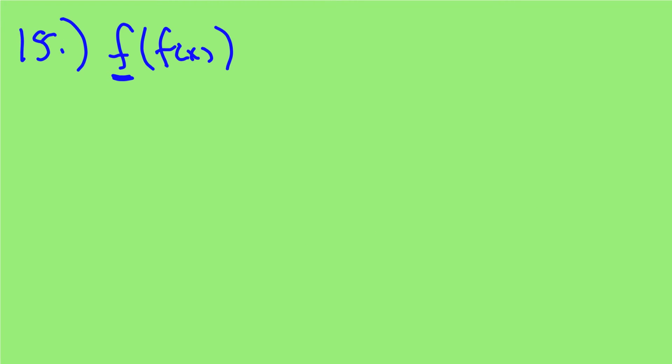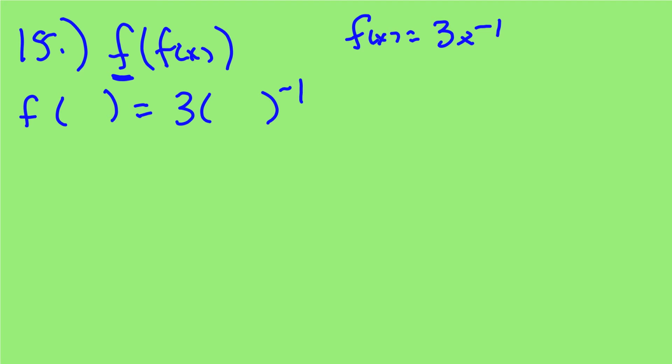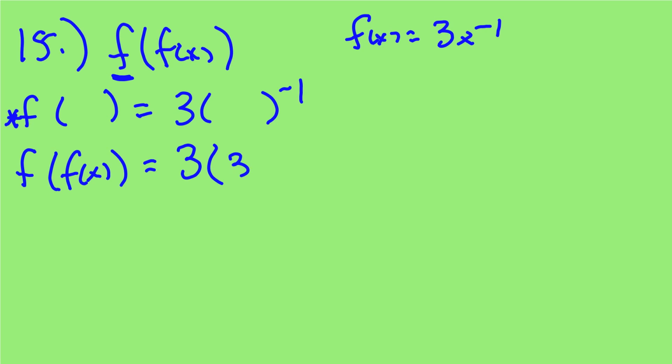Alright, 20. This time I start with f. So remember, if f of x is 3x to the negative 1, I put f blank space equals 3 blank space to the negative 1. Now, like I said, I like to leave this line blank because I like to compare what I had. So I'm adding f of x, so I put 3x to the negative 1, to the negative 1. Now, many of us are going to try and do 3 times 3. You can't. That negative 1 has to go to both because exponents happen first.